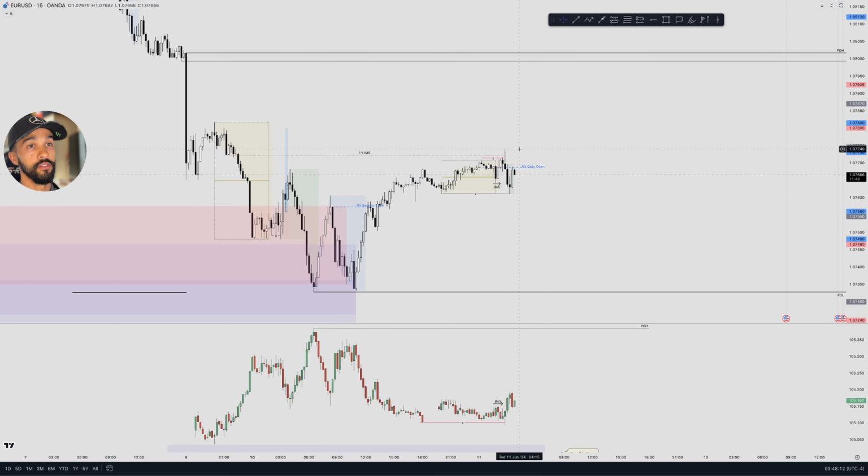So I had my eyes on the shorts. We had our imbalance POI, buy side internal liquidity swept, break of structure, and then we were pulling back. However, it's a bit unfortunate. We had already completed the Asia cycle bias where we sweep one side and go to the other. You can see that sell side liquidity below Asia gave us that bullish pullback quite quickly.